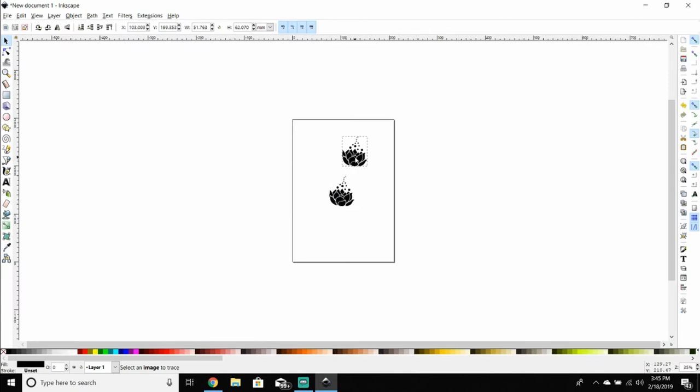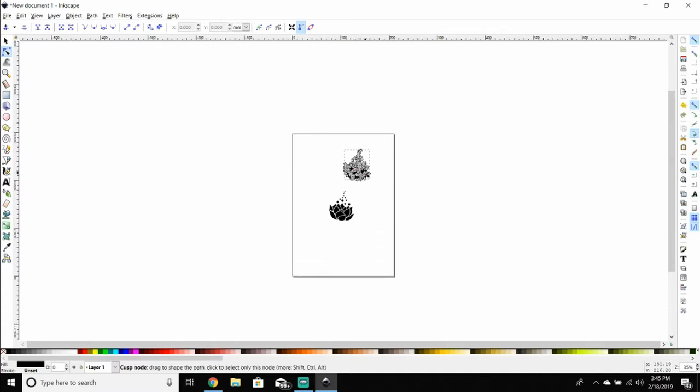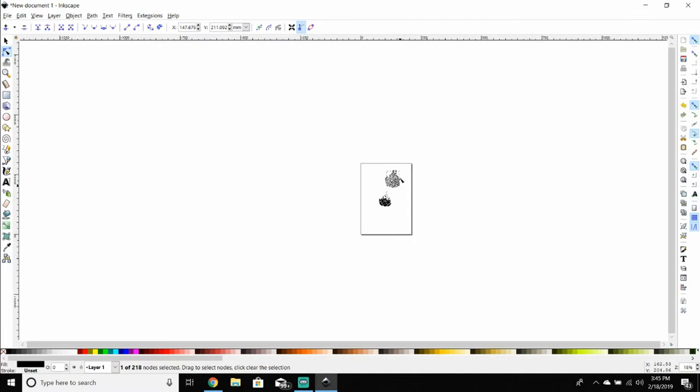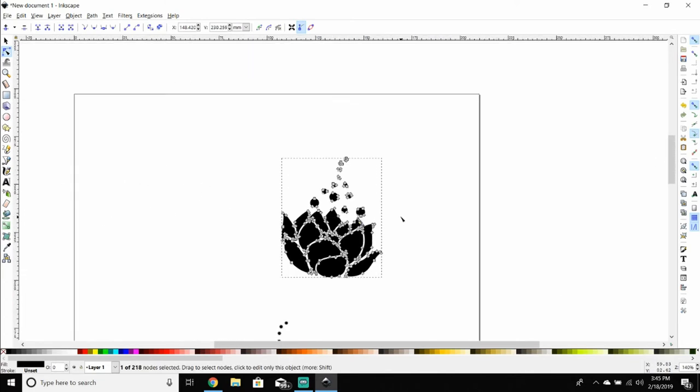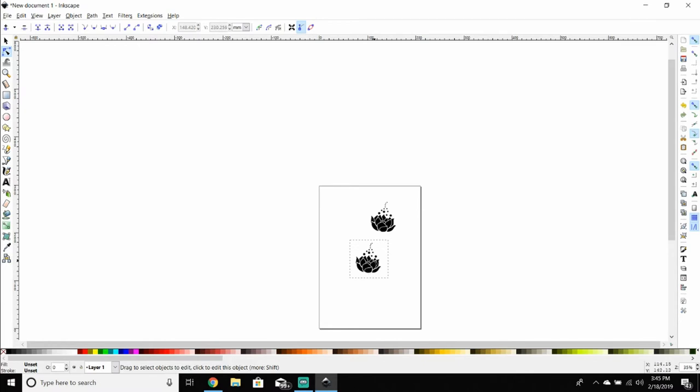What that does is give you two items, and to tell which item you need, you double click. And here you see all these little dots are nodes. Once you get it to the nodes, this is what we're going after, the vector. You can move them, warp them, whatever you want to do with them. So that's the one we want. Let's get this other one out of here, delete. Go up to Select, select your item, delete. Get this relatively centered again.